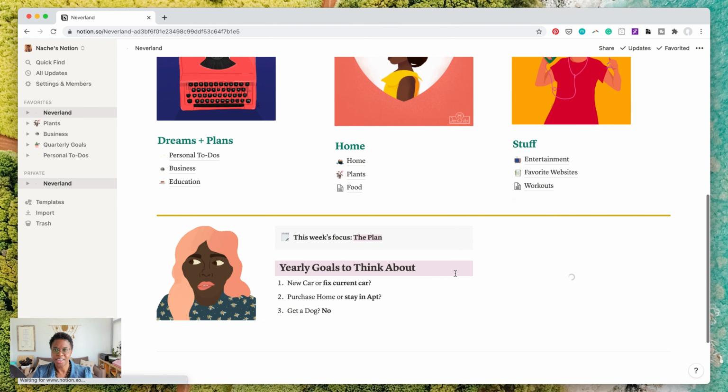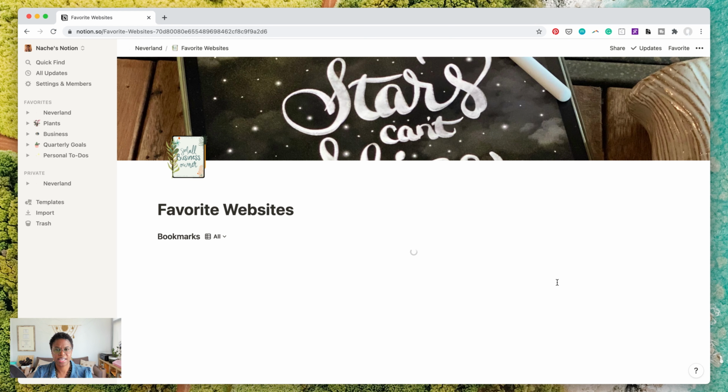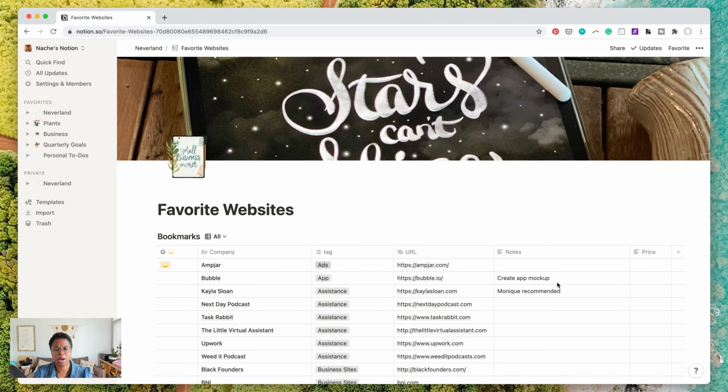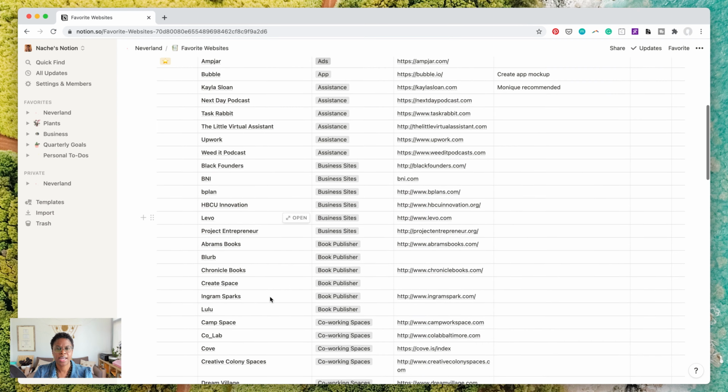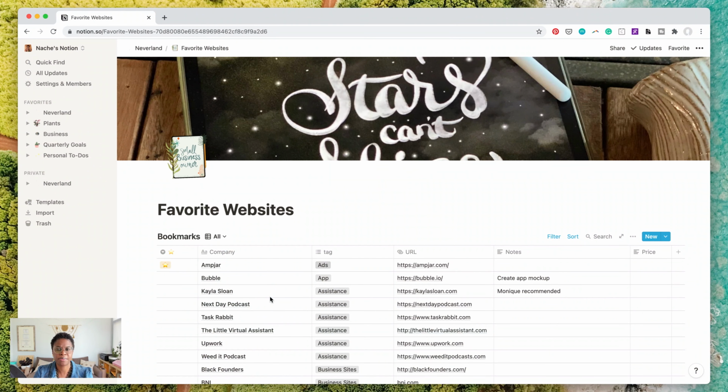Also, favorite websites. I used to track this in Google Sheets and then I imported all of my data in here. So I have over 600 websites. And anytime I hear about a website, I will put it in here, whether I'm going to use it or not, because I just don't want to forget about it.